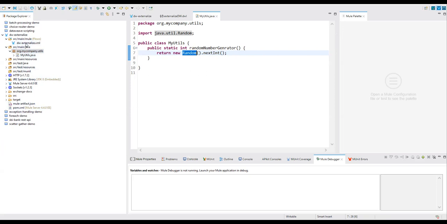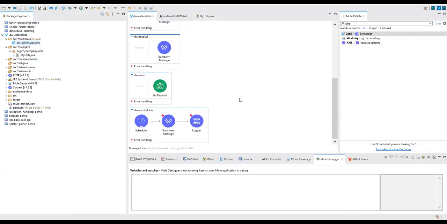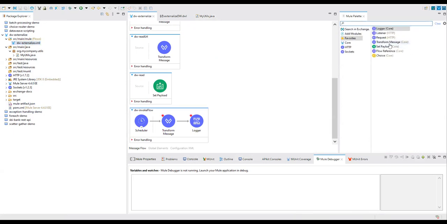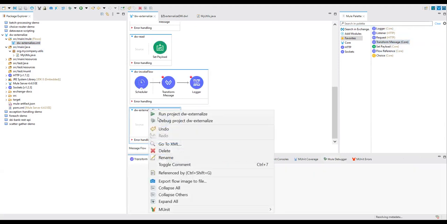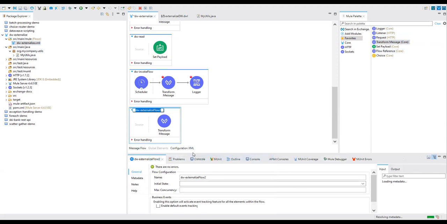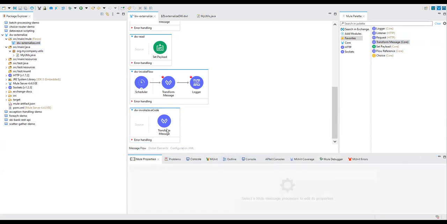So let's go to our externalize here, drag a transform activity, and rename this flow dw-invoke-java-4.